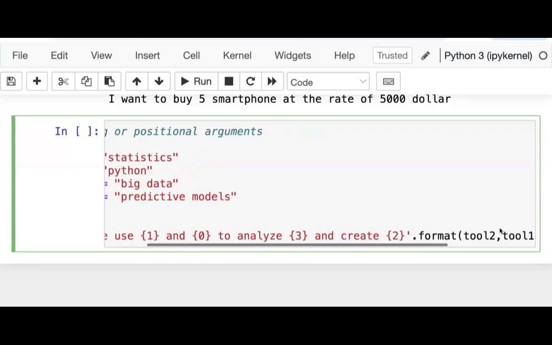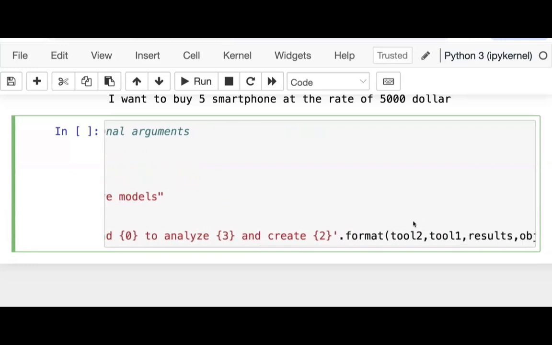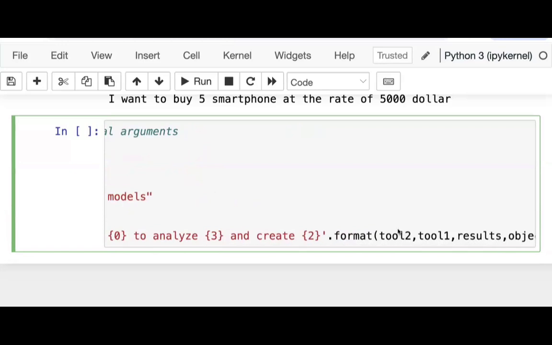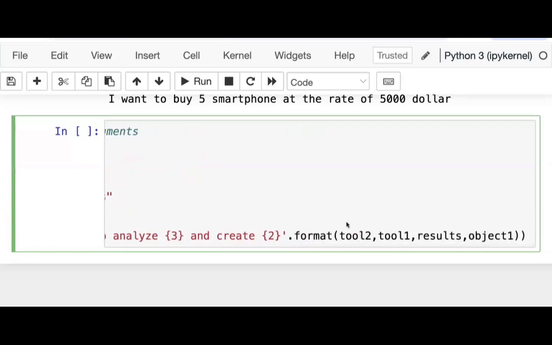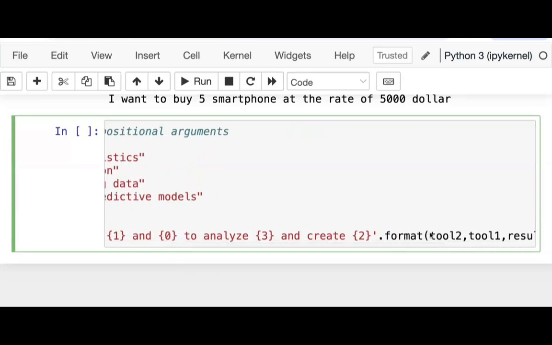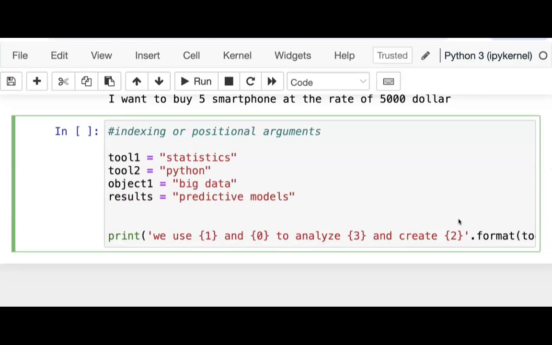But we just arrange this within this, the order doesn't tally with the curly bracket. So what we do is to just number this variable. This will be 0, this will be 1, this will be 2, this will be 3. So we want this one that is 2 to be here. Then this one that is 3, we want that to be this one, we tally with this 3. And then 0 we tally with 2, 2, and 1 we tally with 2, 1. Okay, so we print that.